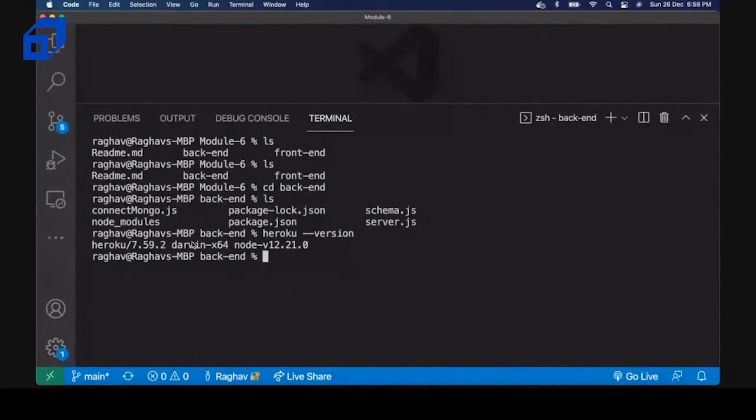It's not much difficult to get through. It's basically a basic command: if you want to create, you just type heroku create. And as I told you, by using a simple git command, we can deploy it to the Heroku server.